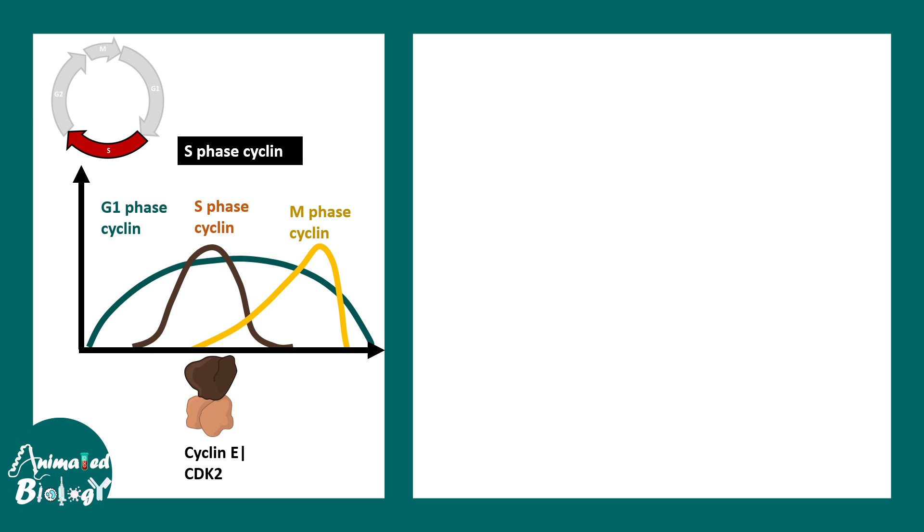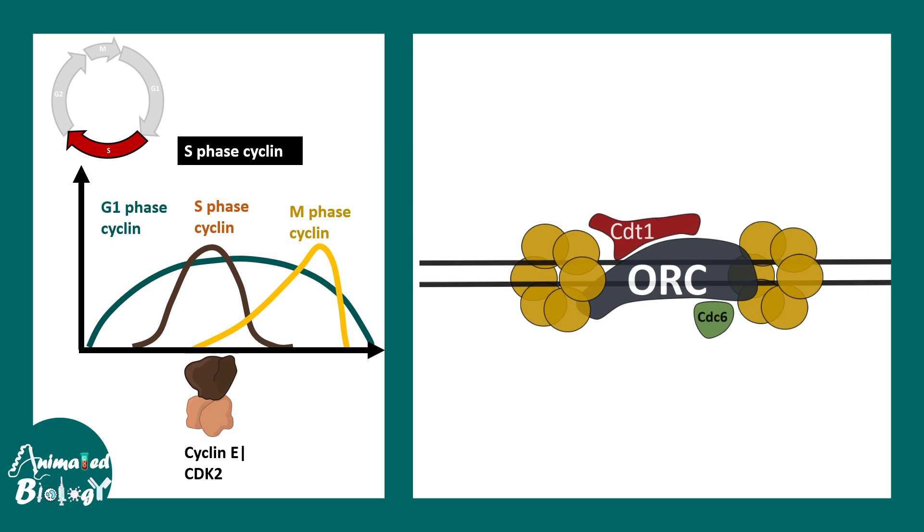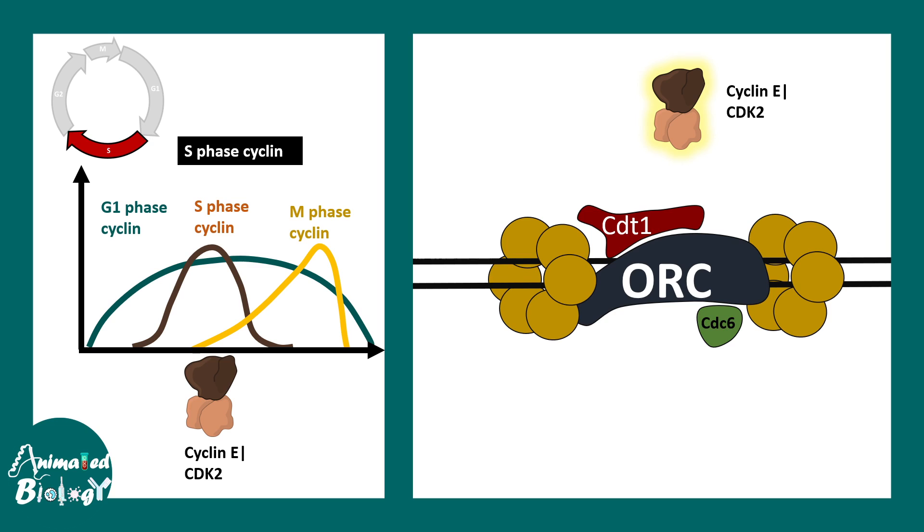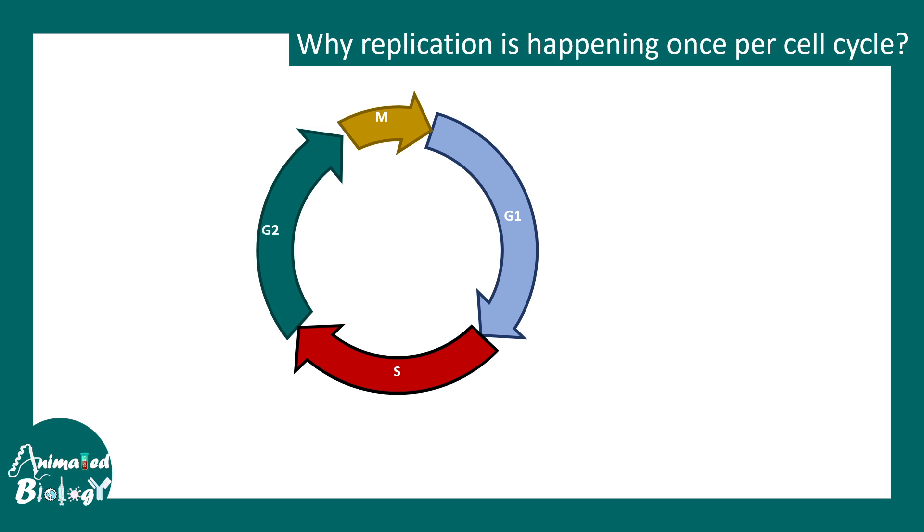So how does it happen? In the S phase, we know the S phase cyclin, which is cyclin E and CDK2 is highly active. So its activity level is high in this S phase. So this particular cyclin and CDK combination has the kinase activity. So it can phosphorylate downstream target. It generally phosphorylates CDT1, CDC6 and the MCM helicases. This phosphorylation event is the licensing event. So this ensures that the particular molecules dislodge from the complex and the helicases get activated.